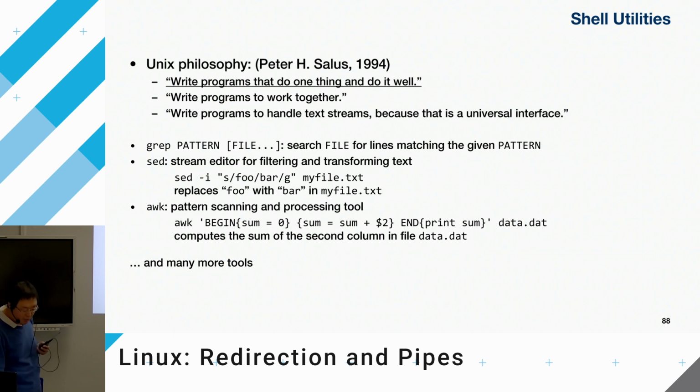In addition, there are also other utilities like grep, which can be used to search for a pattern or patterns in a file, and then to print out, for example, the matched patterns in this file, or how many matches in this file, or other utilities like SED or AWK.